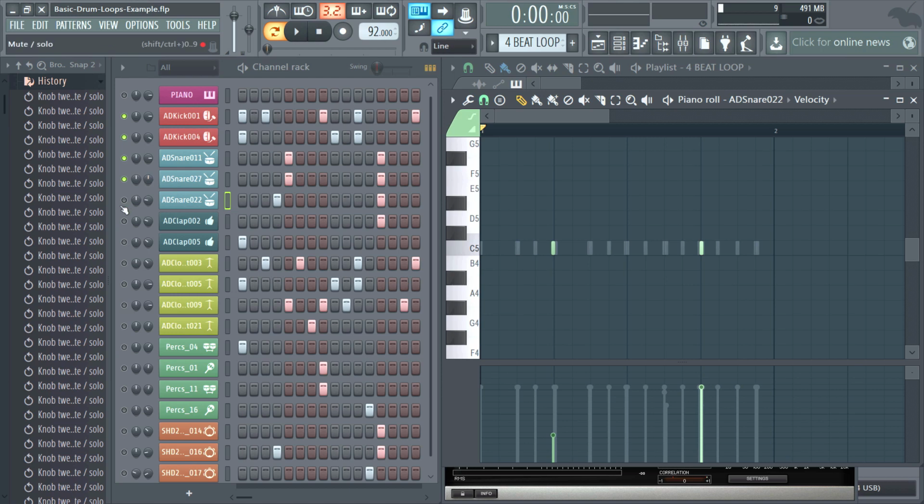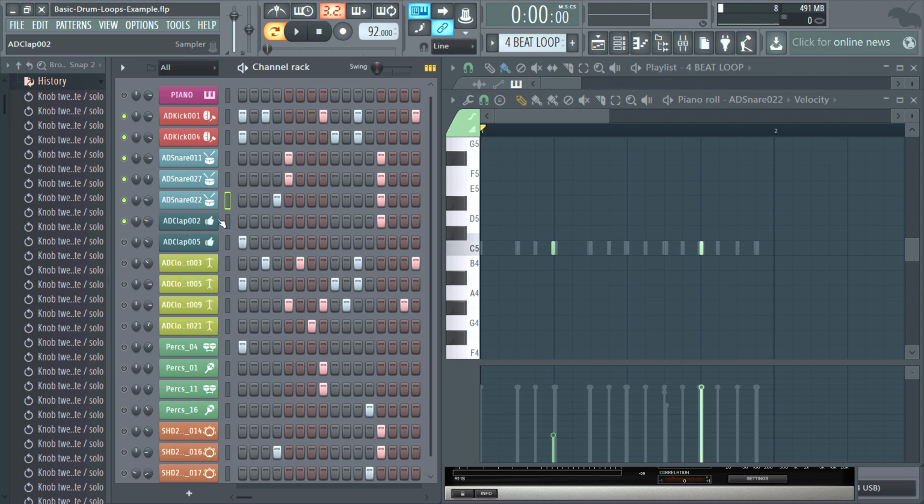Okay, so let's just listen to that again. So you can kind of hear, so around here, it's like, okay, that's one snare hit. And then once it hits this one, it does sound a little bit louder, because it is louder. And it gives you that feeling of it's a lot more catchy. So we'll listen. Okay, so those are just really little things, but it's a lot of those little things which add up to a really nice drum loop.